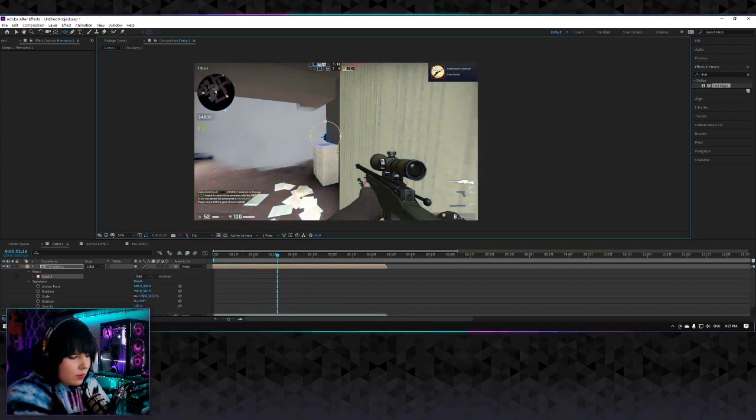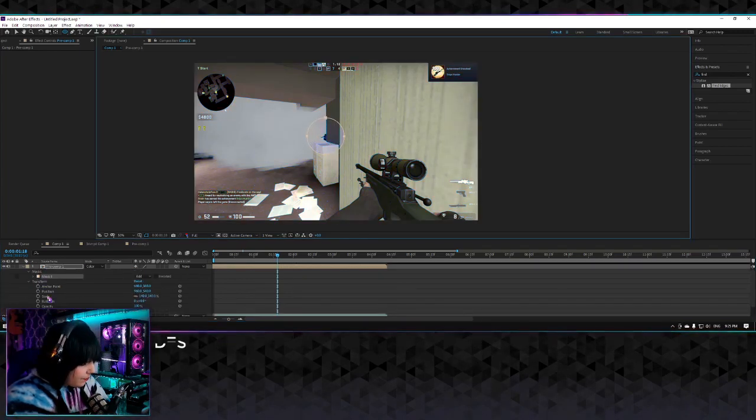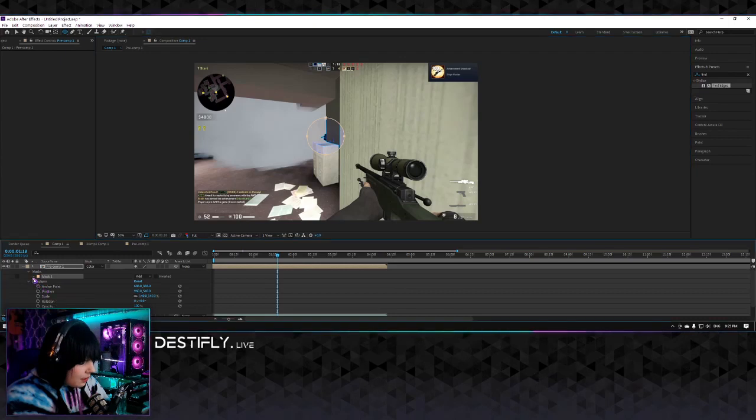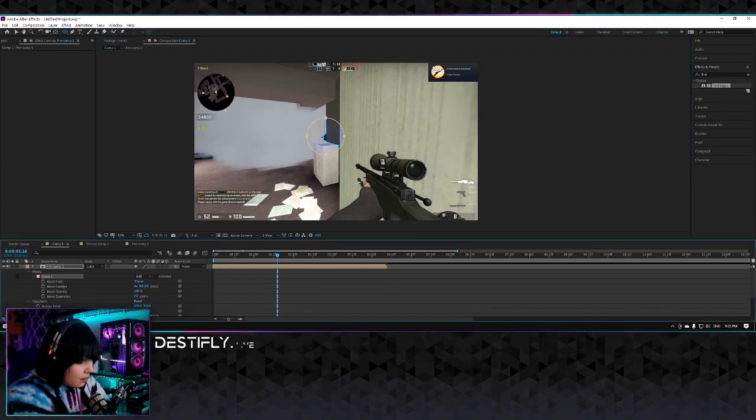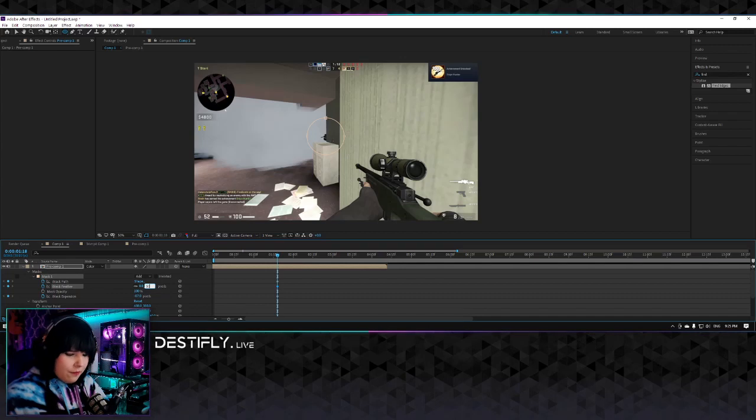Okay, so we start creating our mask. Mask expansion starts at nothing. Mask path, I'm going to track it, and mask feather, I'm going to set to like 50 pixels. Or no, make it like 150 pixels.